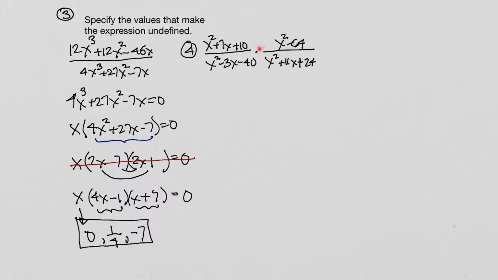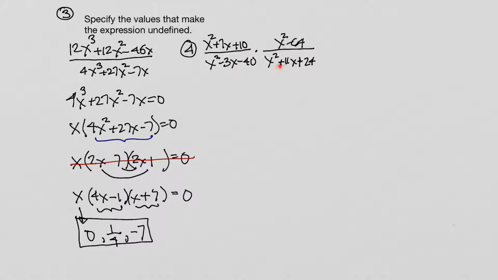So what we want to do here is we want to multiply these two rational expressions. Now to do so, what we're going to do is we're going to factor everything in sight and then cancel any common factors. So let's factor everything we can. Let's start by factoring this top left numerator. So here's our two parentheses, anticipating we can do this. So how about x and x? And for this, 10 and 1 is not going to work, but 5 and 2 will give us a 7. So how about x plus 5, x plus 2?